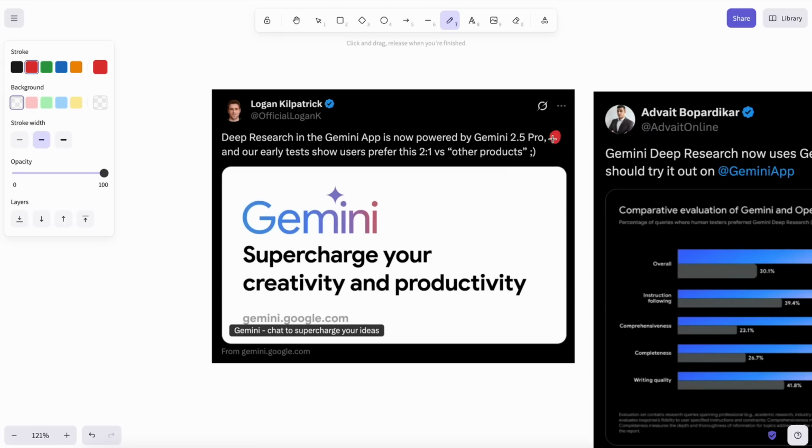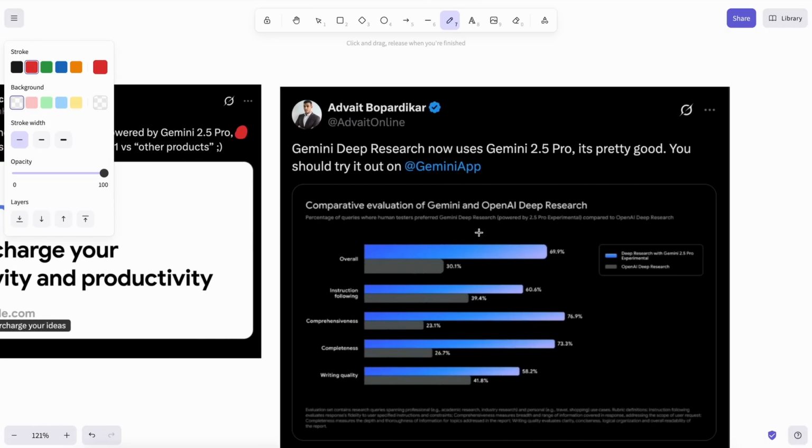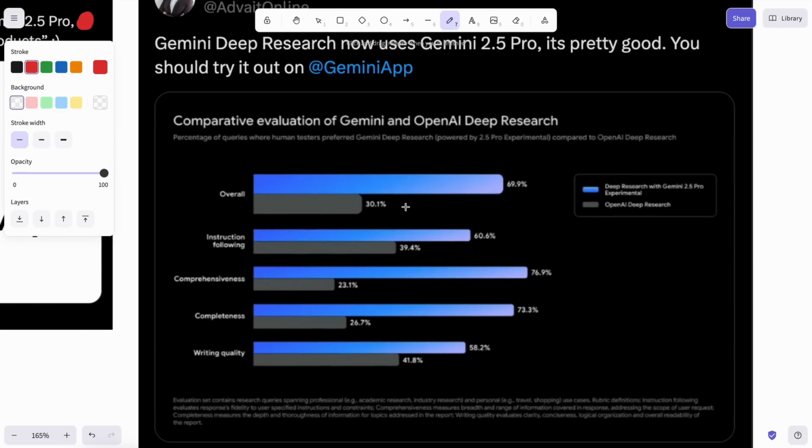So, Google's Gemini 2.5 Pro is everywhere, and it should be because it's really amazing. They have now started to integrate it into a bunch of stuff, and they have also now added it to their deep research option, and it is significantly outperforming OpenAI's deep research, which is actually kind of amazing. That's why I thought I'd show you guys the new updates that Gemini 2.5 Pro now has in the deep research option, and how you could use it.